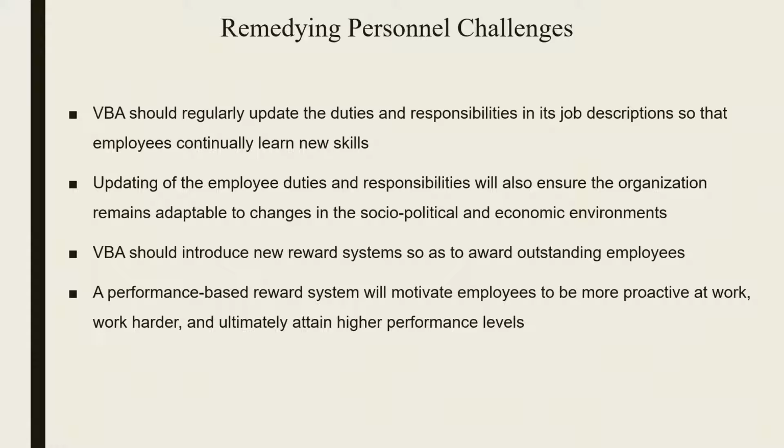VBA should regularly update the duties and responsibilities in its job descriptions so that employees continually learn new skills. Updating of the employee duties and responsibilities will also ensure the organization remains adaptive to changes in the social, political, and economic environments. VBA should introduce new reward systems so as to reward outstanding employees. A performance-based reward system will motivate employees to be more proactive, work harder, and ultimately attain higher performance levels.